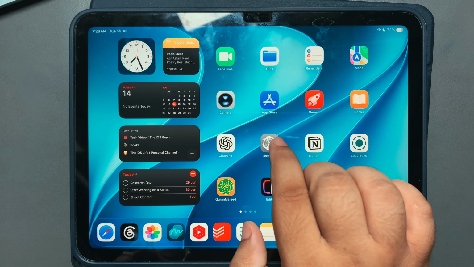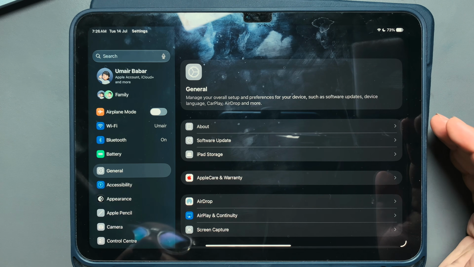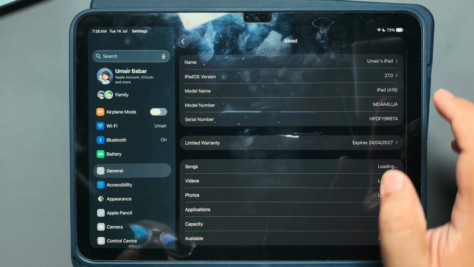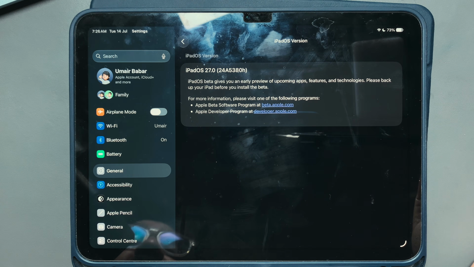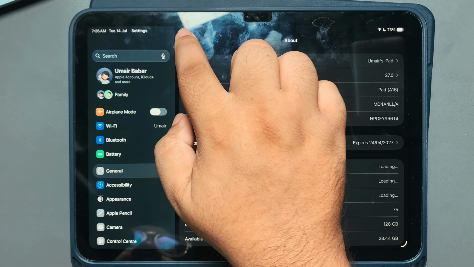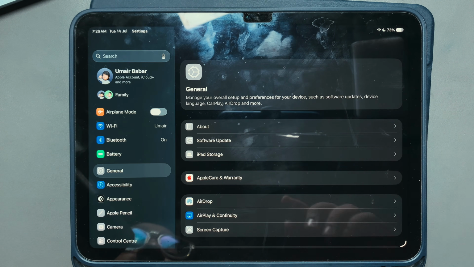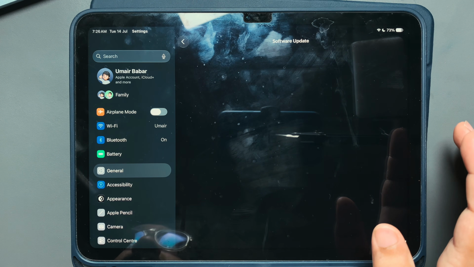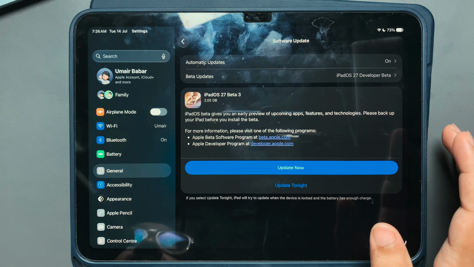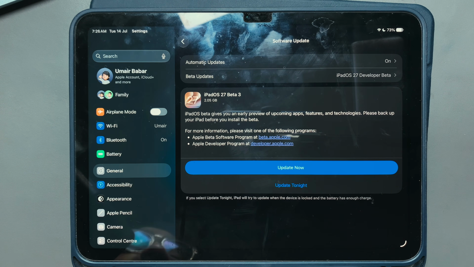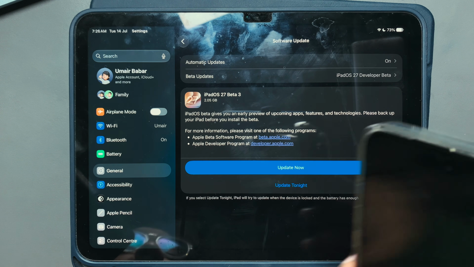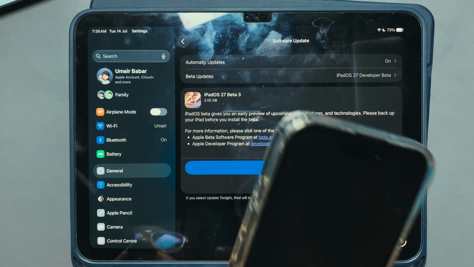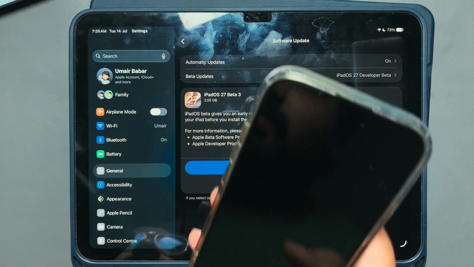Now if I go over here, this is my iPad. I am already running iPadOS 27 developer beta 3 from last week, and this is the build number. As you can see, to match the build number, Apple re-released the iPadOS 27 developer beta 3 along with the macOS developer beta 3. But for other products like the iPhone, iOS 27, Apple matched the already existing build number of developer beta 3 with the public beta 1.